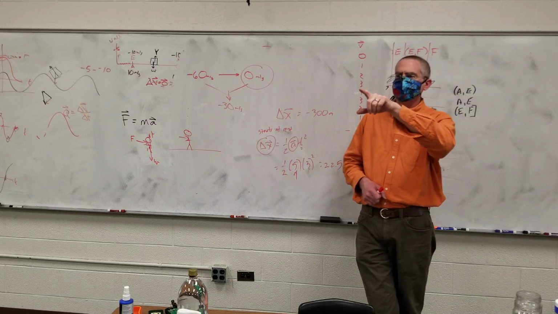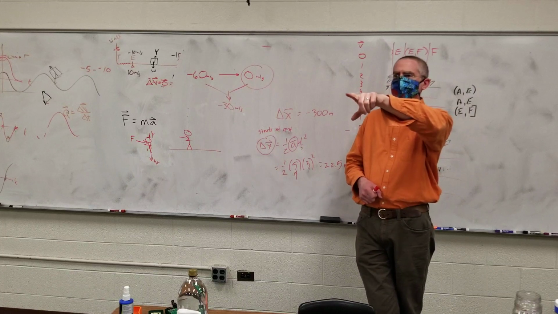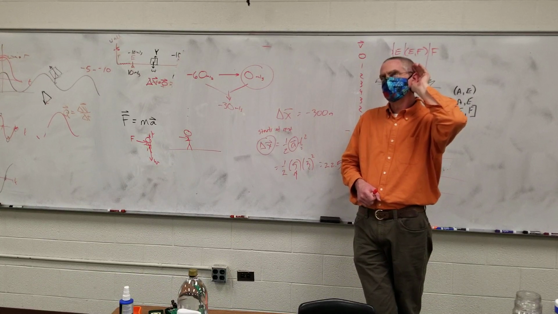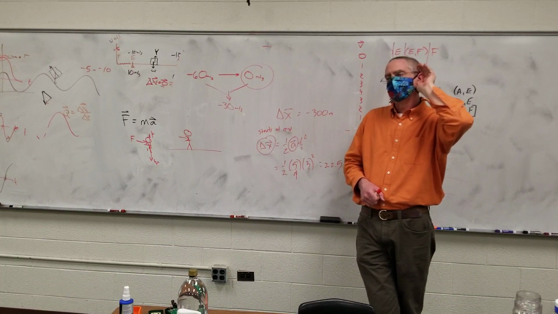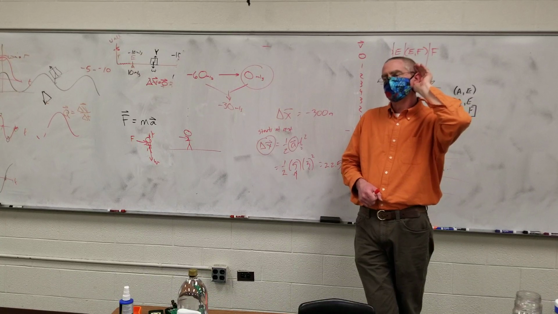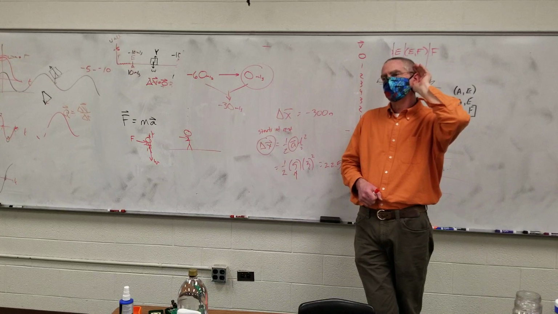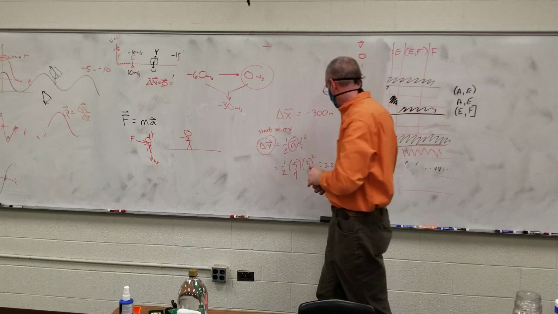And Jessmira, I saw a hand back there. I know you talked about this problem, but I forgot. Master set 2, number 13, 35 kg boy on a 6 kg sled. I had trouble with C, D, and E.